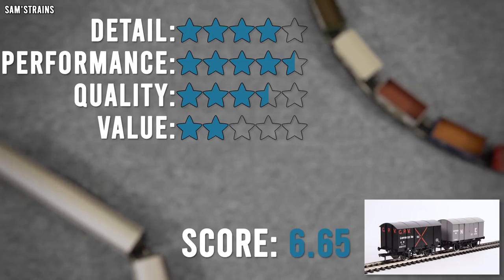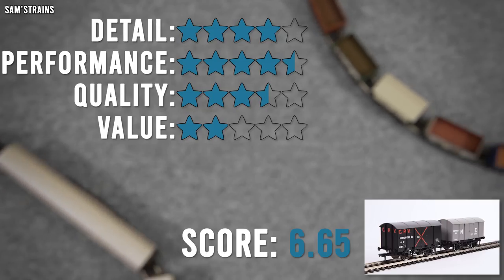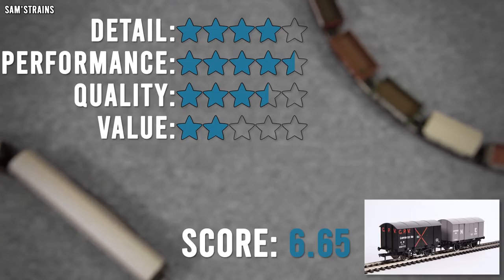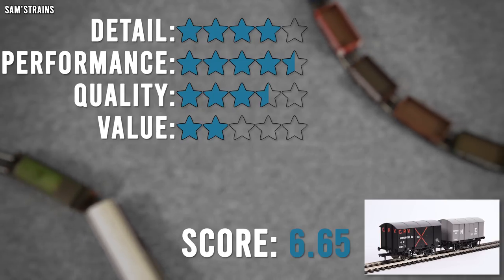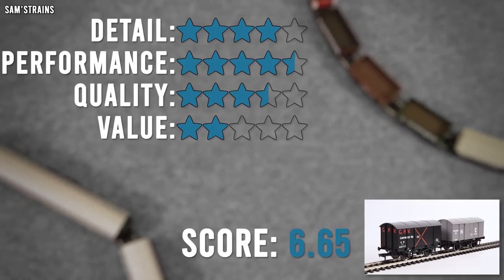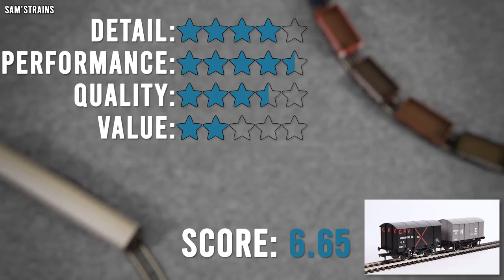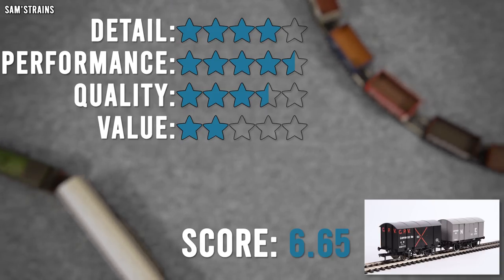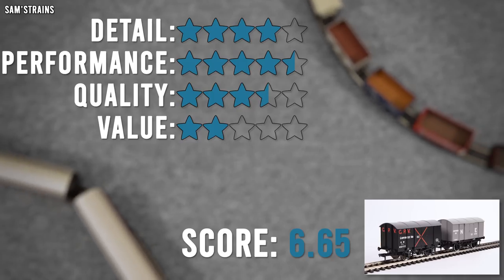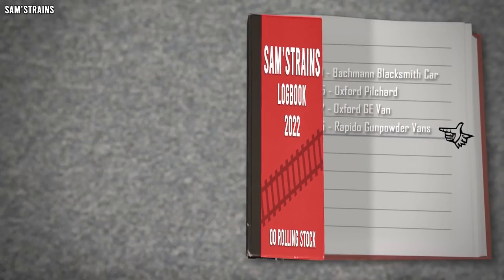The build quality is generally pretty decent and the decoration application is good and crisp, however a fully die-cast chassis would have been better — it would reduce the margin for error on assembly and help justify the frankly crazy price. Value for money: two stars. The RRP of £32.95, or typical retailer price of £28.01, is significantly overpriced for what you get. UK customers tend to expect more for their money, thanks to companies like Oxford Rail and Dapple who produce better wagons for much less money. Overall: 6.65 out of 10, into the logbook in fourth place.